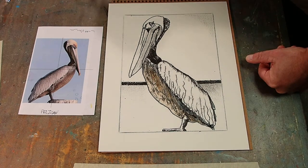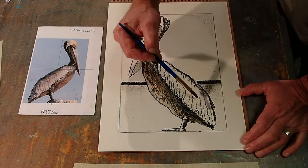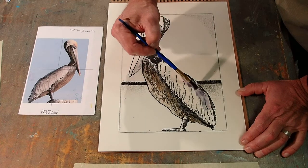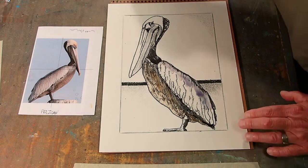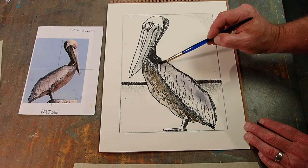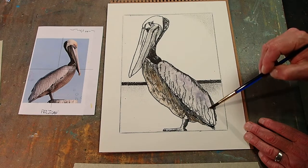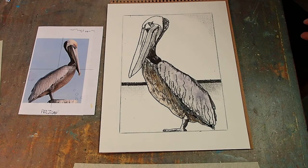Boy, the back looks gray with a hint of violet in it. Not the back, though, the wings. So, again, that indigo. With just a hint of violet, rinse my brush. Bring that down. Well, the same indigo on those legs.